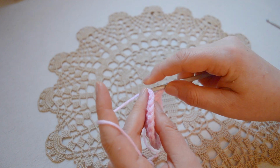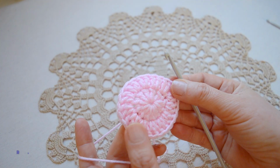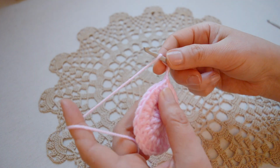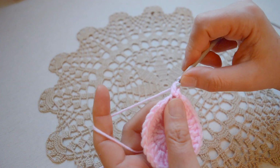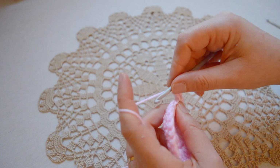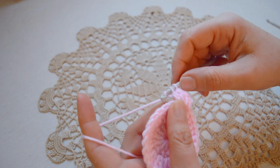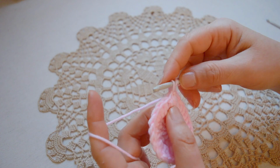I'll join with a slip stitch to the first stitch, and I'll have 26 double crochets. Now I'm starting round 3. I will make chain 2 to count as a double crochet, and I will make 2 double crochets in the next stitch, 1 double crochet in the following stitch. I repeat this step until the end of the round. So when I finish round 3, I'll have 40 double crochets.